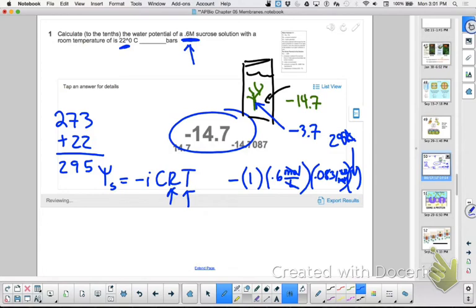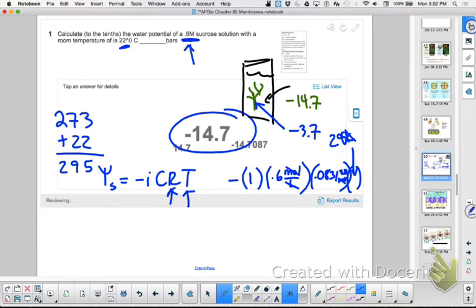The plant is negative 3.7? Yeah, the plant is negative 3.7. Remember, because what's 0? Distilled water. Okay, so we have a plant at this, and then we have this solution at negative 14.7. So think, what would happen to the plant? Now, I want to walk you down this. Who has higher water potential? The plant, right? Because it's not as negative as the solution. So if the plant has the higher water potential, is it hyper, hypo, or iso? Hypo. Okay?